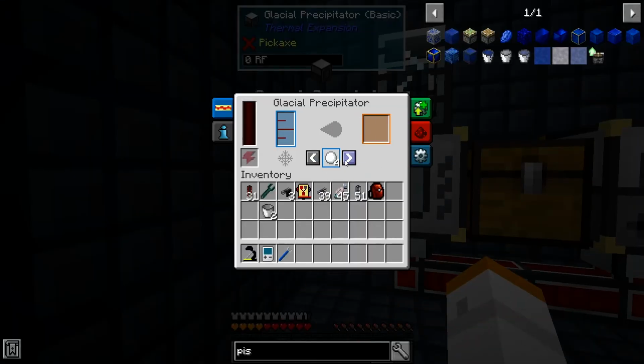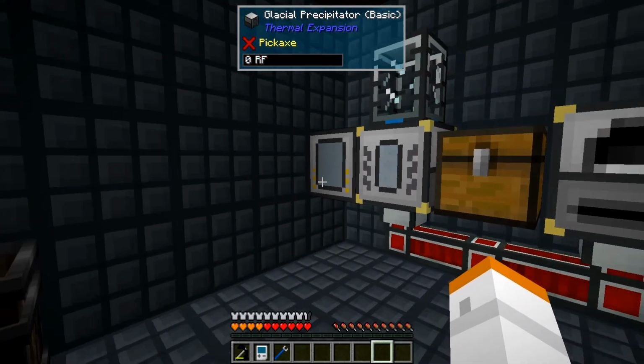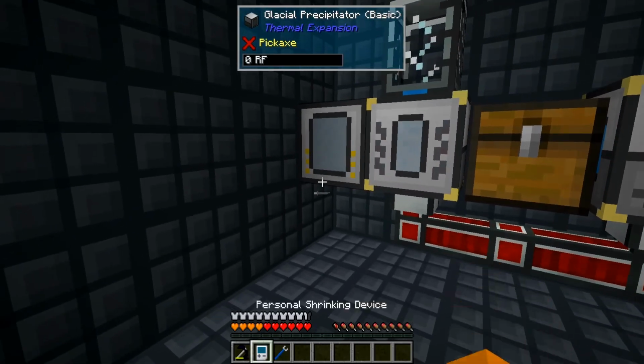This guy makes snowballs and ice and all kinds of neat stuff. Now, I'm assuming we need that later on because I think I need snowballs in order to make blizz powder. Click on that. Snowballs. You want a snowball. Of course you want a snowball.